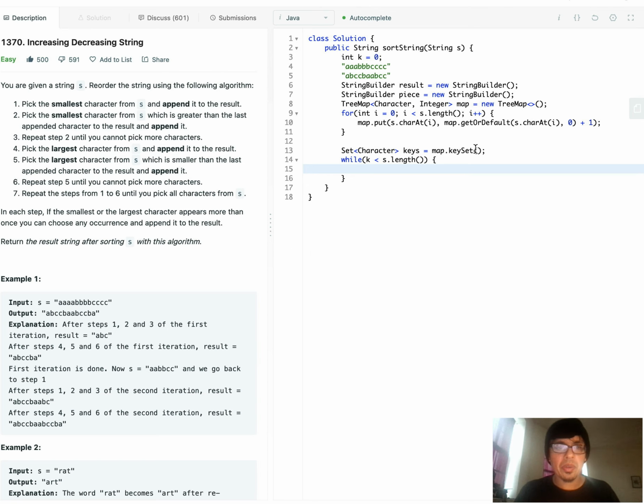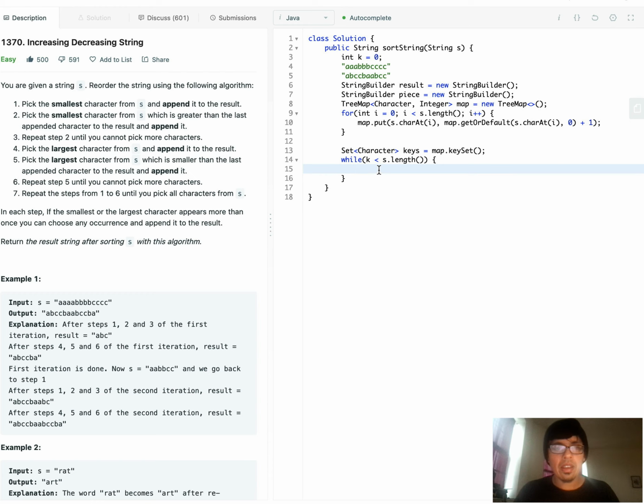So remember what I said, I'm going to construct this final result like this: bam, bam, bam, bam, bam, bam, bam. I'm going basically forward order and then reverse order.